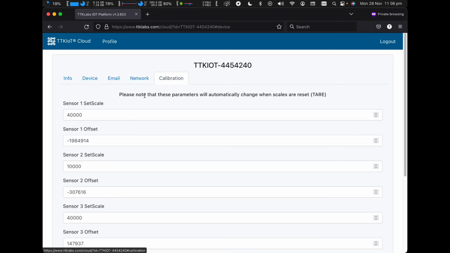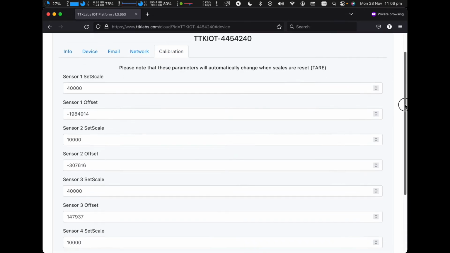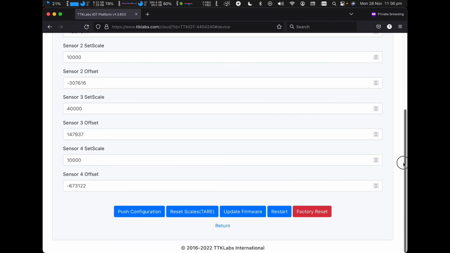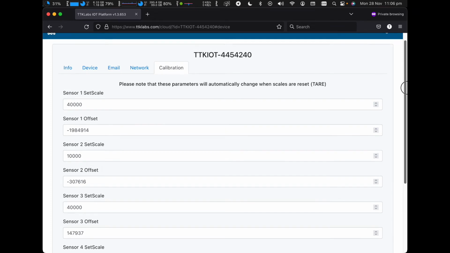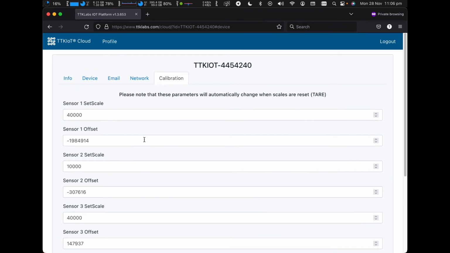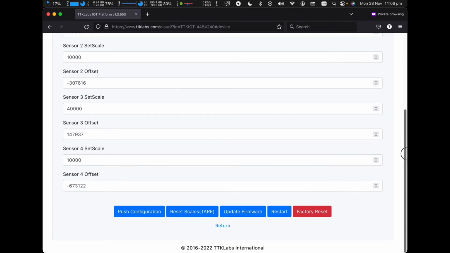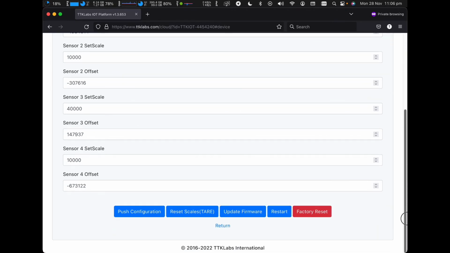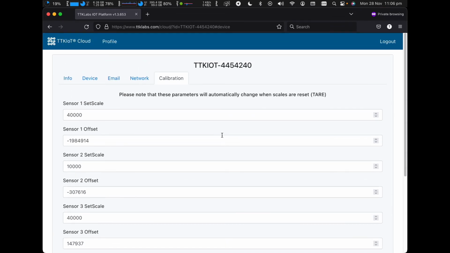The calibration tab, we have all the offsets and parameters that the sensor uses to zero based on the weight that it has on top of it. So it's recommended that you don't touch this unless you know very well what you're doing.